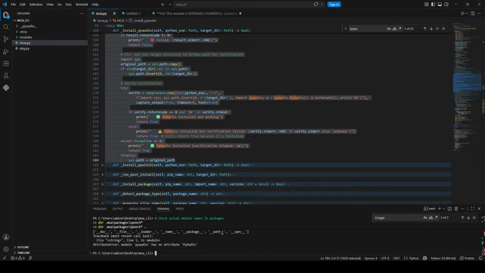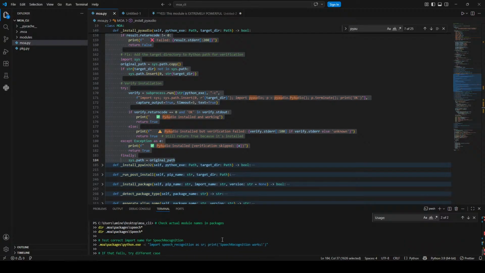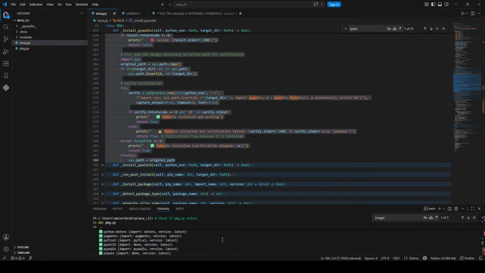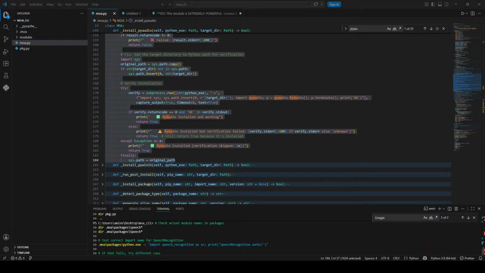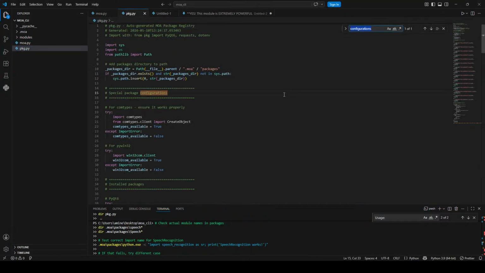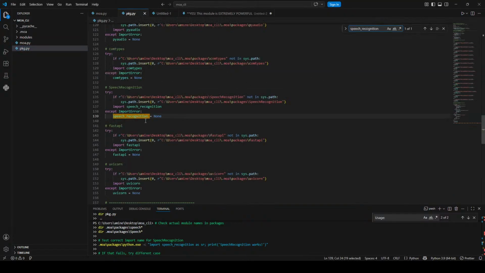Now, let's review back. Okay, let me fix that one over here so we can get the speech recognizer working. Import. So if we put our packages, over here you will see that we have put speech recognizer as that.